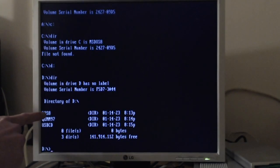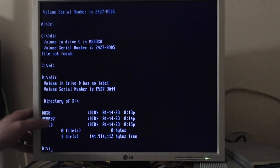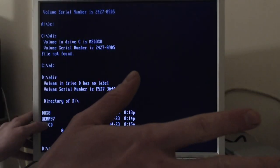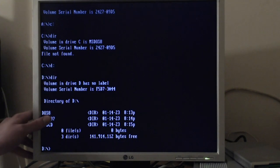I have here three directories prepared. This is the USB CD driver. This is for the DOS memory management. More about DOS memory management later. Believe me, I will talk a lot about it.